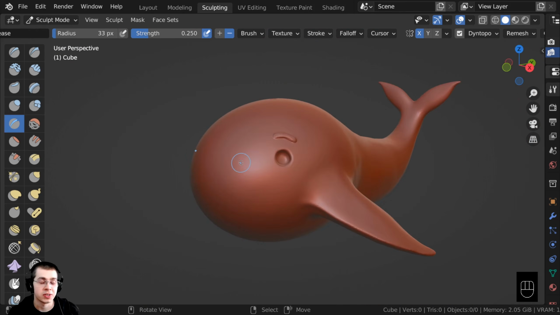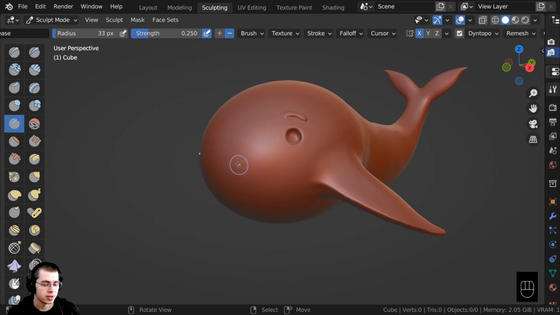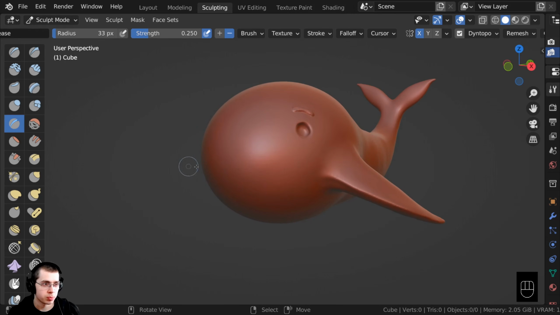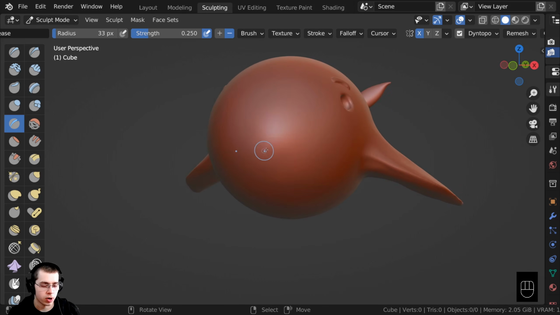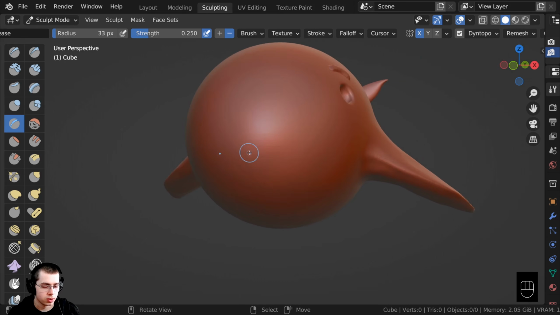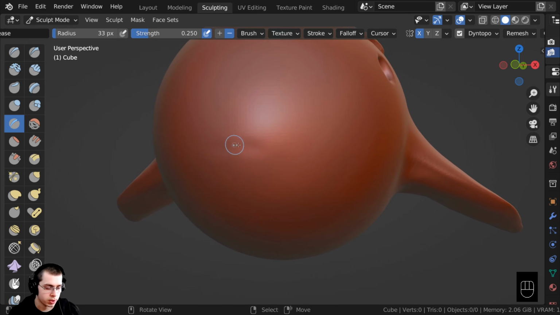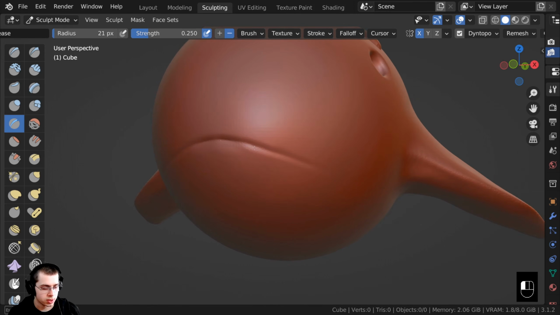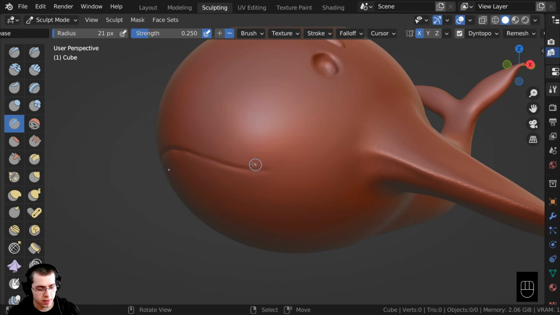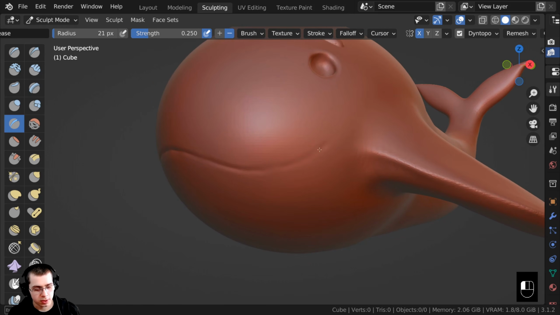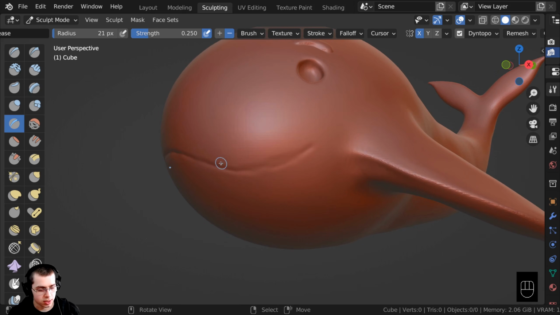That is pretty good. So let's now do the whale's mouth. What I'm going to do is use the crease brush again, and I'm just going to start by creasing where I want the mouth to be. So I'm going to go right here to the center, and I'm going to zoom in, and I want the mouth to kind of start about here. So I'm going to zoom in a little bit more, start by creasing. I can also press the F key to make my brush smaller, and I'm just going to crease in there, and it's going to start by going down a little bit, and I'm going to continue to crease, and I'm going to go along here, and then I want the mouth to kind of come up. So first it's going to go down and then it's going to come up.